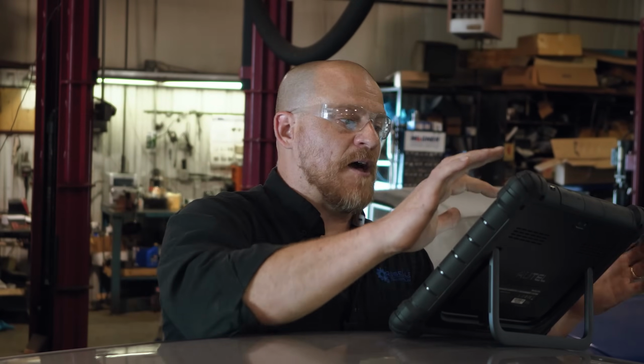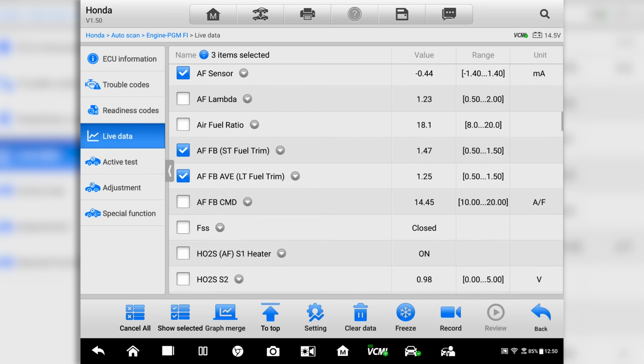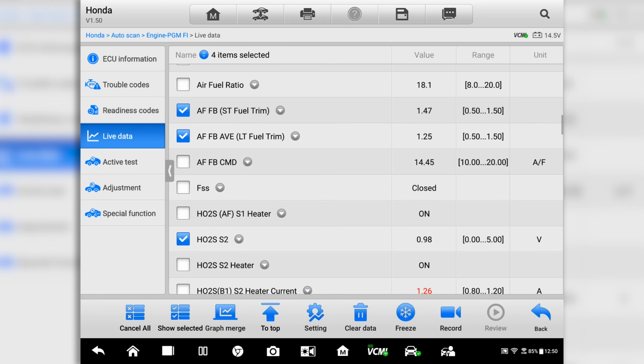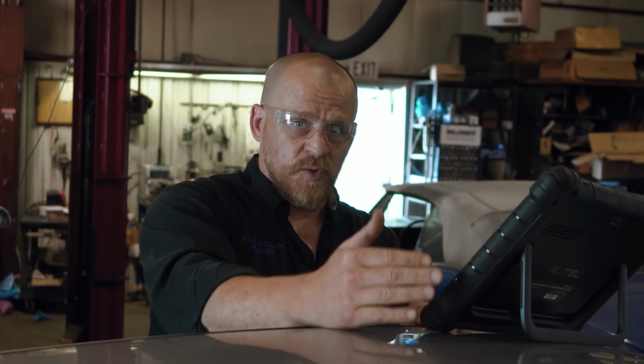Now, why would it be doing that? Because the upstream sensor is indicating lean, minus 0.44 of an amp. It's lean, and how do I know that? Well, look at the downstream. Downstream is choking full rich, and our gas analyzer confirmed we are indeed full rich. Downstream is accurate. You can use your downstream to gauge the upstream. This is a faulty upstream O2 wideband, faulty. We'll do a couple final checks to be sure it's not wiring or heater. But yeah, this is real basic.